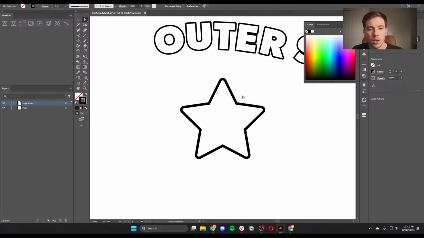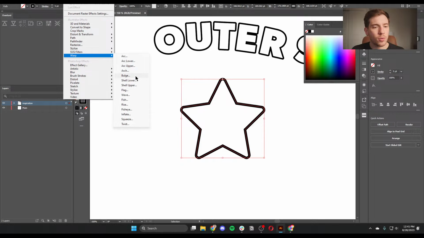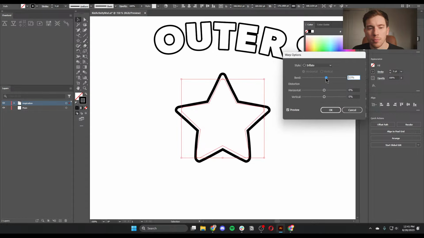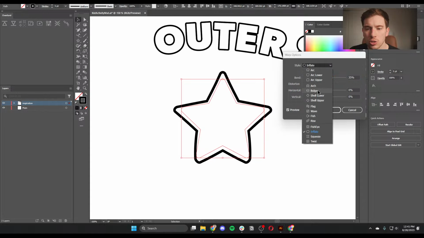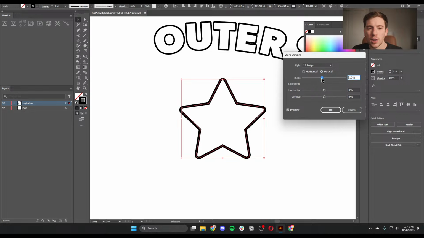I didn't want to have these intersections be blobby, because then you can kind of see how it's working. What you can do is go to Effect, Warp and Inflate. And with Inflate, you can have a little more of a goofy looking guy here. You could also just switch that out to Bulge, and you can really warp these in different fun ways. They don't have to be perfect. They can kind of have a life of their own.